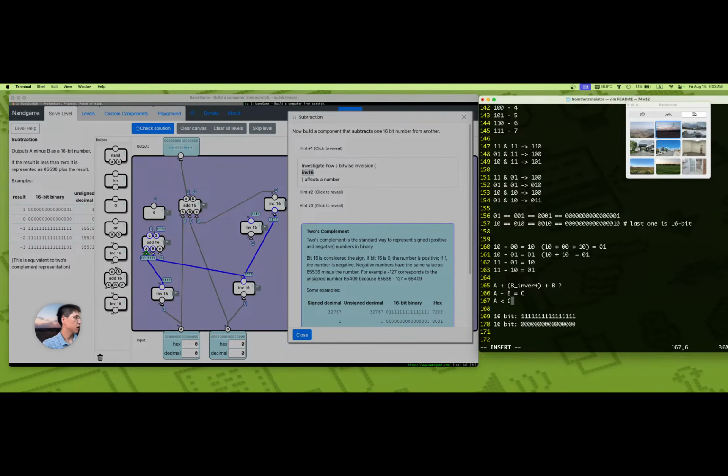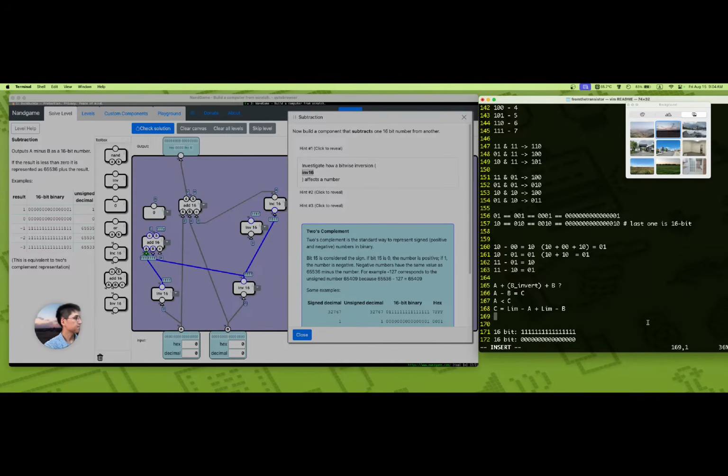So here C is equal to what? That says limit. Okay, limit minus A is equal to some kind of value plus limit minus B. Can I say this is equal to C?